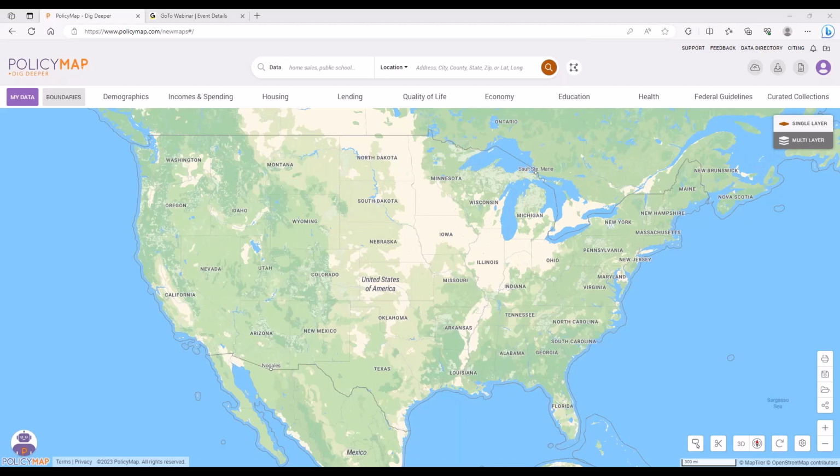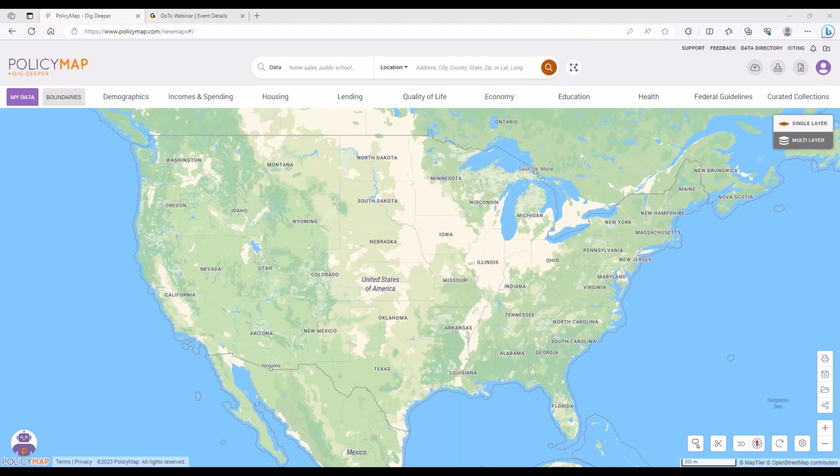So before I start diving into the tool, I just want to give you all a little bit of background on PolicyMap. So we're part of a larger parent organization called Reinvestment Fund, which is a community development financial institution, or CDFI. And if you're not familiar with CDFIs, they're essentially community banks with a specific mission. So in the case of Reinvestment Fund, they generate growth and opportunity in low and moderate income communities through some unique programs such as affordable housing, charter schools, community health centers, and even grocery stores.